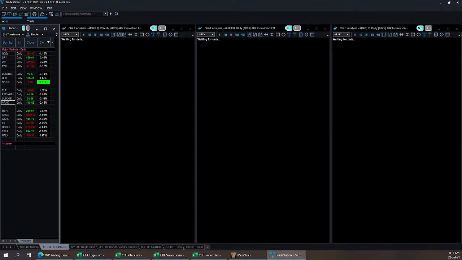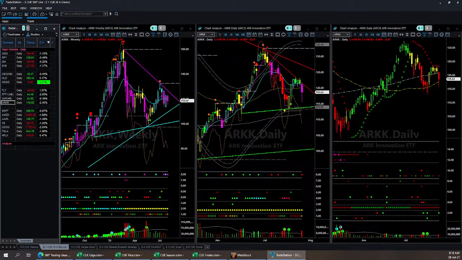If we look at the ARK fund, the main ETF ARKK, that is also not going anywhere. In the weekly chart, it is in a triangle pattern. The triangle is narrowing. It's neither moving up nor moving down. And it is also difficult to make profit by trading ARK constituent stocks using IBD breakouts. The breakouts are not working for the constituent stocks. We know that because the high points are gradually coming down.